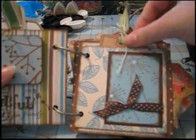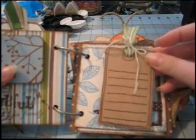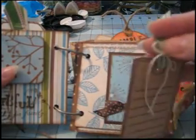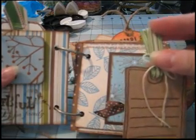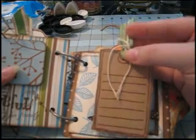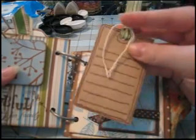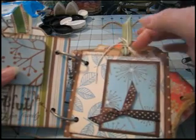and I also made this on dimensionals so that I could get a tag back here. And then I stamped it on both sides with chestnut roan and craft. And then this ribbon is from Cosmo Cricket, I think, or maybe Making Memories, and as is this one. And instead of tying it in a knot, I actually tied a piece of embroidery floss around it in a little bow. And so that will hold the ribbon on and give an extra little accent there.